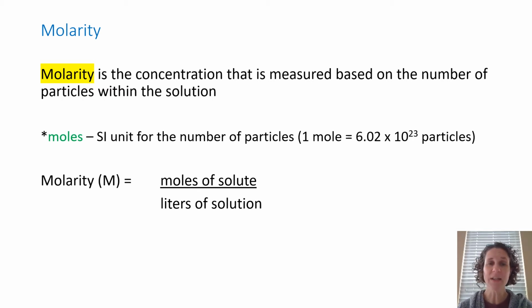Now, in a lab setting, most concentrations are measured in molarity. In a real world setting, it's that percent mass that we already talked about. I just wanted you to have heard what molarity is. You'll do lots of these problems in a couple of years again, but just be aware.